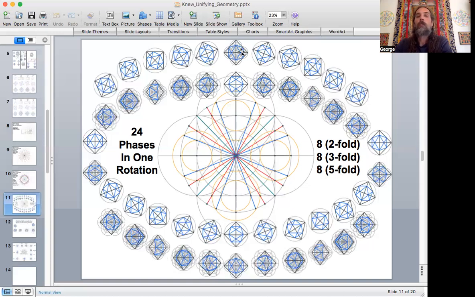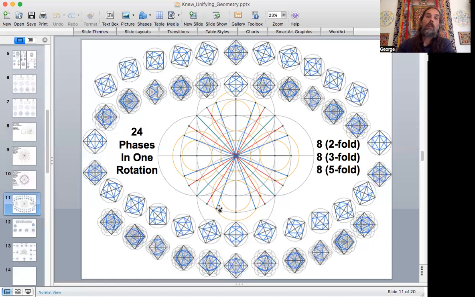And that's because, of course, the cardinal directions and the ones on the 45 are going to account for 4 and 4. So that's 8 two-fold patterns. And then in this little section between a 90-degree arc, we also always have 2 three-fold patterns, as well as 2 five-fold patterns in each of those. So there's an additional 8 as well.